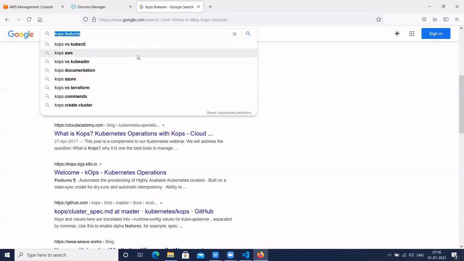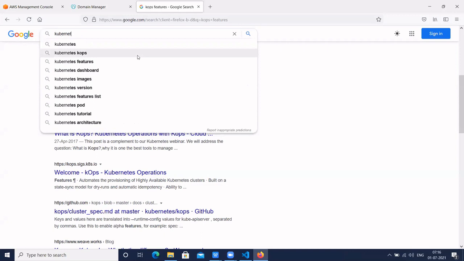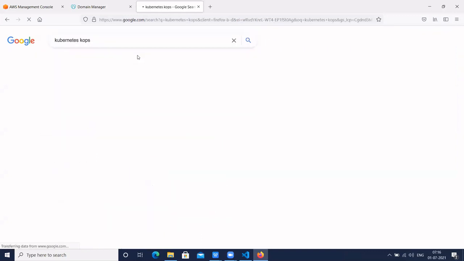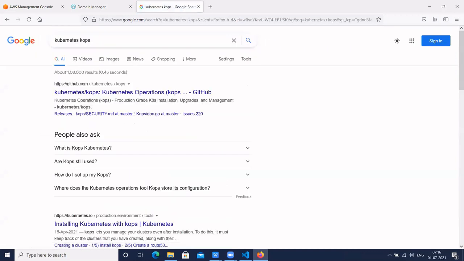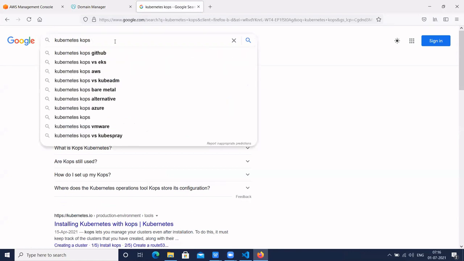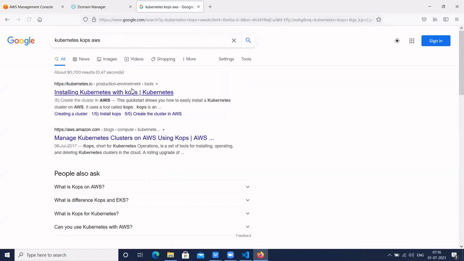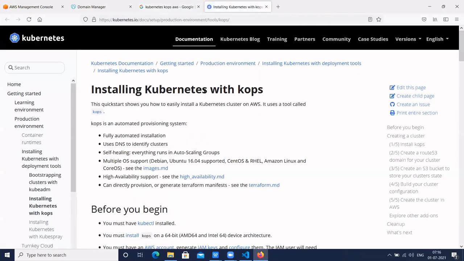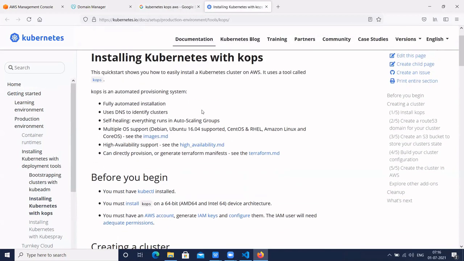Also, you can visit the official Kubernetes site and check the features. Here we can check that this Kops method is officially supported. We can see fully automated installation, uses DNS to identify clusters, self-healing, and everything runs in an auto-scaling group.